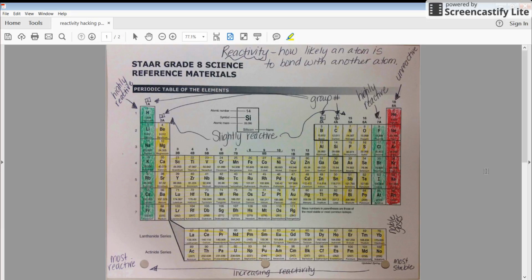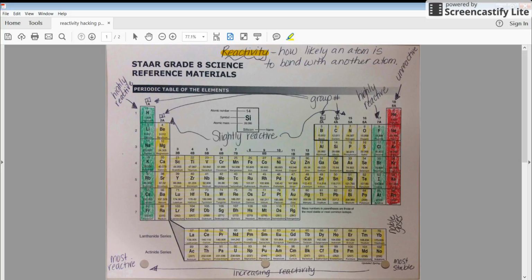And so in this portion, you are going to color your periodic table a little differently. But it's really important to know that yesterday you colored it according to metals, metalloids, and nonmetals. Today is going to be according to how reactive the elements and atoms are. So the first thing that I'd like you to do is at the top of your paper, write reactivity and give the definition.